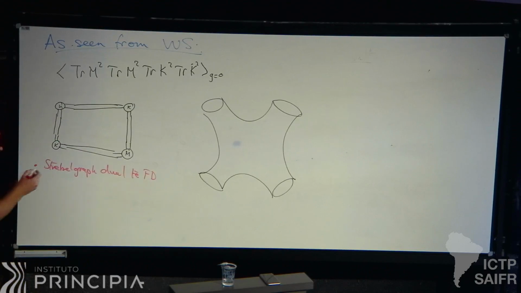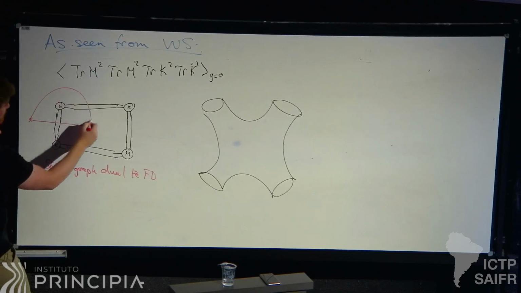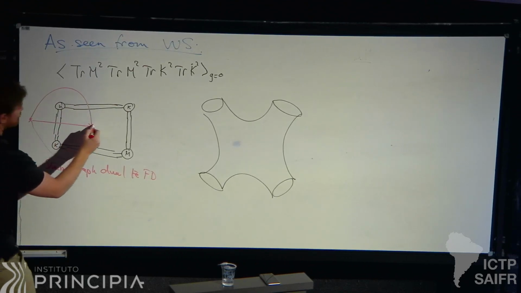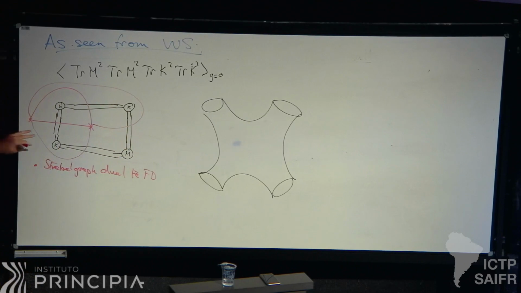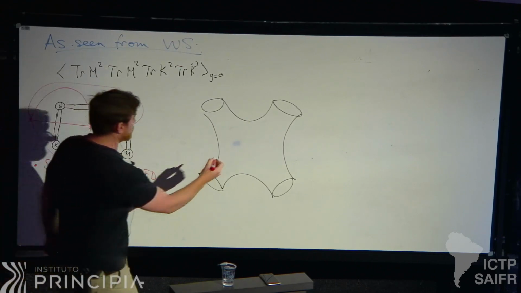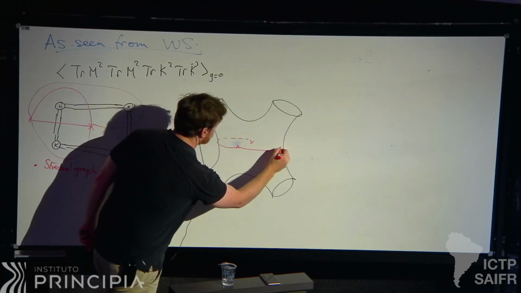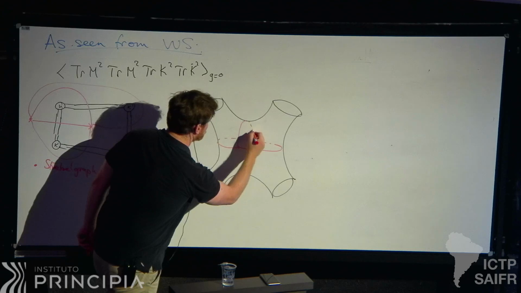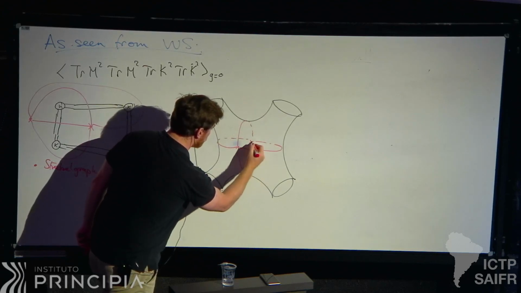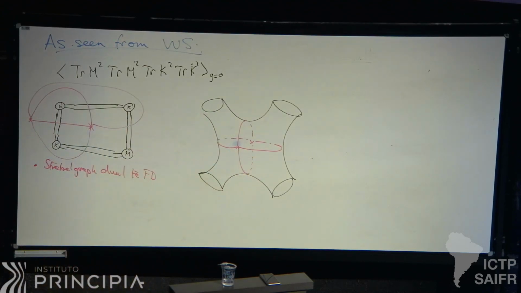Okay, so let me draw that. We draw the graph dual, so faces go over to vertices. Now I'll have this type of graph over here. Let me try to draw again this Strebel graph on that world sheet for you, just so that we remember how this is working. If you want, this is the Strebel graph directly imposed on this 2D world sheet.